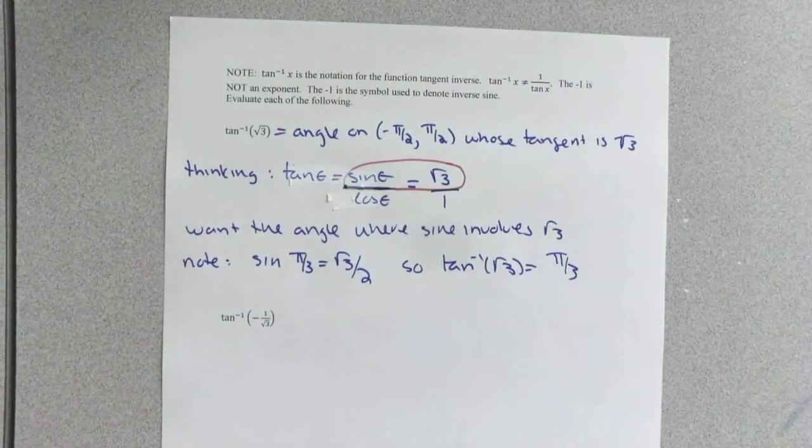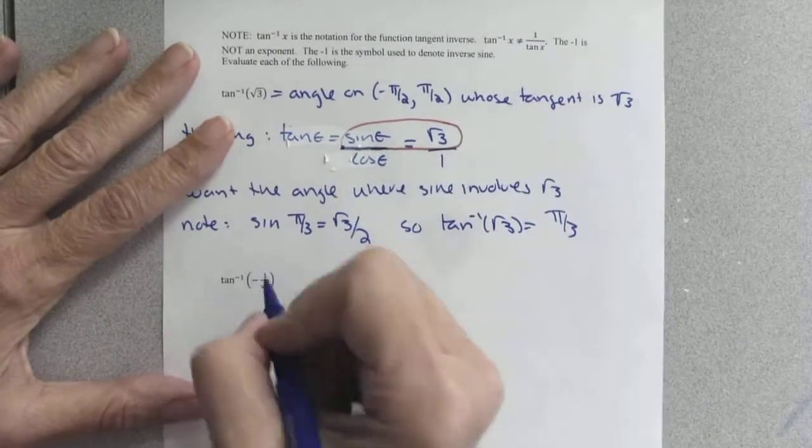I still really break it down to sine and cosine values because I know my sine and cosine values. So I break it up to sine over cosine. The sine's in the numerator, the square root of 3 is in the numerator, so I ask myself, what angle will involve an answer of square root of 3? And that's going to be pi over 3, and so pi over 3. Doing the same thing on the next one.